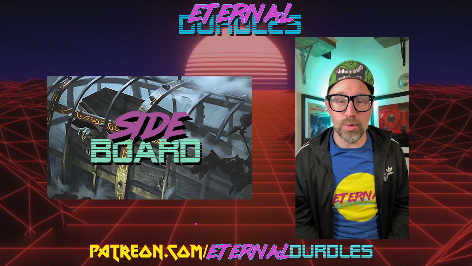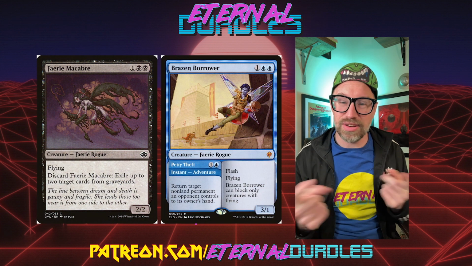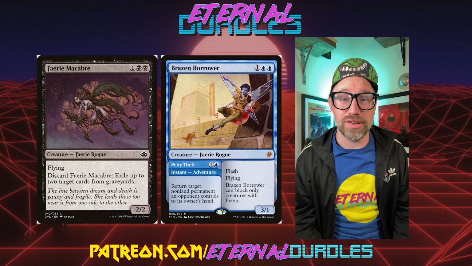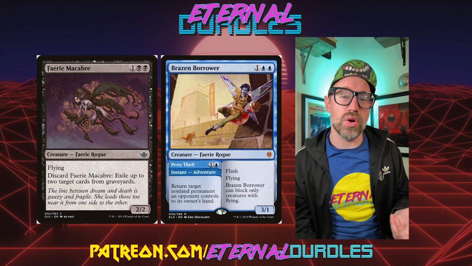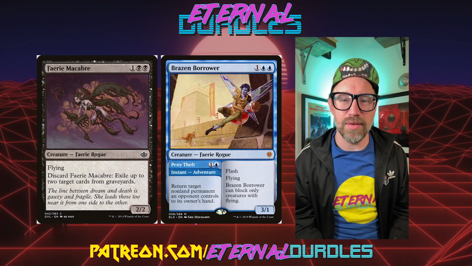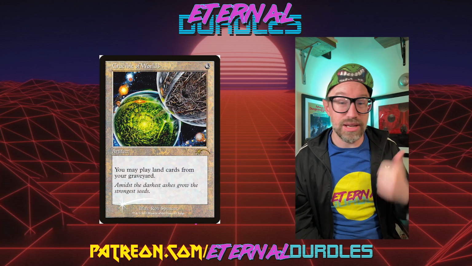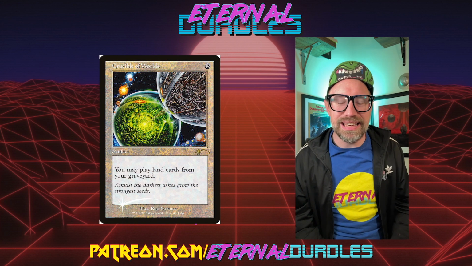Let's talk about sideboarding. You're playing cards like Brazen Borrower and Fairy Macabre. Brazen Borrower does the same thing as Otawara, right? And it can get in as a threat. It also gets rid of your opponent's hard strategies against artifact hate. There's not a lot out there, but killing a Null Rod might actually be effective for you every now and again, or at least returning it to your opponent's hand. Then you have Crucible of Worlds, able to get your Otawaras back, obviously, right? But being able to go back and get extra value out of an Urza's Saga is just bonkers.